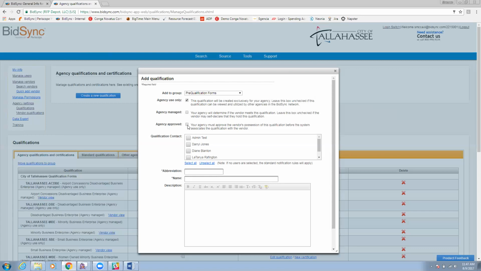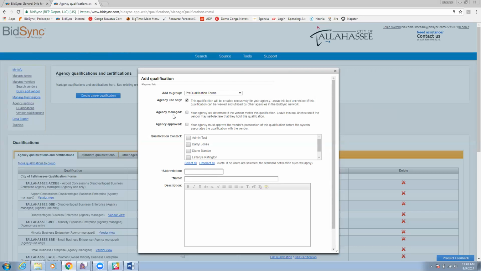The two other types of solicitation or qualifications we can create are agency managed and agency approved. The agency managed qualification is a qualification that allows you to input the information on behalf of the vendor.